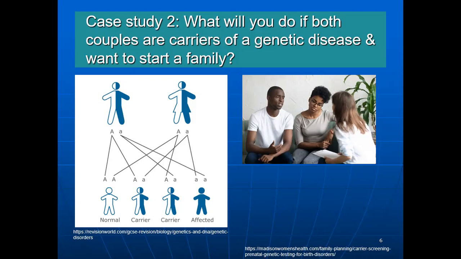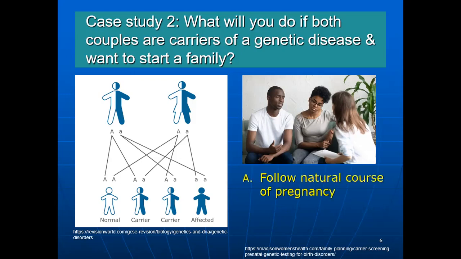So you look among your children here. What is the chance of your child having cystic fibrosis? What is the risk? How many percent? Based on the diagram, how many percent? 25, isn't it? That means for every birth that you give rise to, there's a 25% chance that the baby will have cystic fibrosis. So because of that, the question is, what will you do as a couple after you get this information?